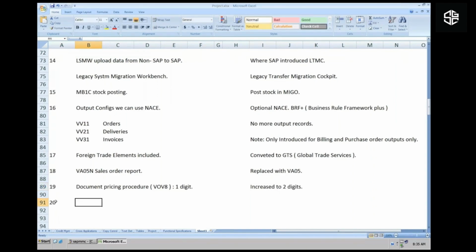Similarly, the customer master pricing procedure. Under XD02, sales area, sales tab, we have only one digit. This also increased to two digits.